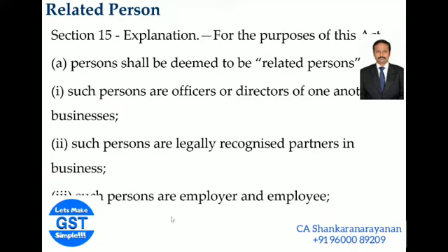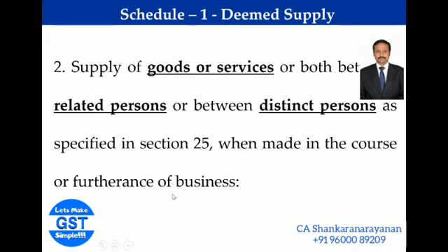So we'll go back to the previous slide. I think that is where the voice breaking and the lack of clarity happened in the audio. Deemed supply, the second transaction is supply of goods or services between any related person or distinct person. So this, as I said, is covering both goods and the services, not just goods as it was in the case of first para. Any goods or services, if I am dealing with related person or distinct person, without the consideration, department will deem it to be a supply if it is in the course or furtherance of business.